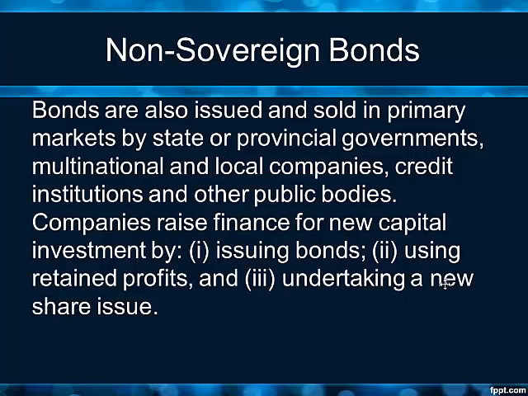So when you have profits, you can either give them out to shareholders or you can invest them. Companies like to finance new capital by using retained profits, but if they don't have enough, they can either sell stocks or they can sell bonds. These are non-sovereign because they are not issued by the government, and therefore they have a higher default risk. And then there are these rating agencies which tell you the quality of the bond.